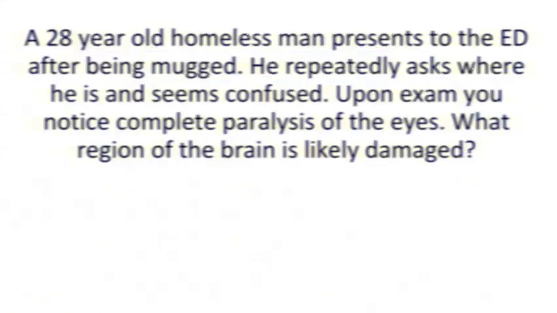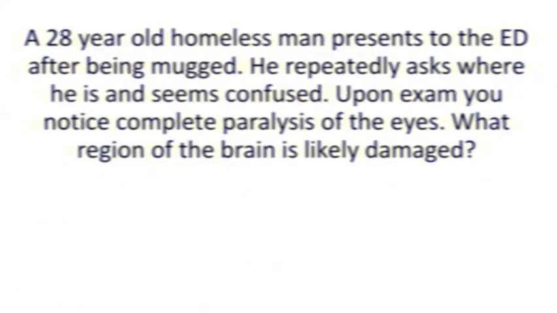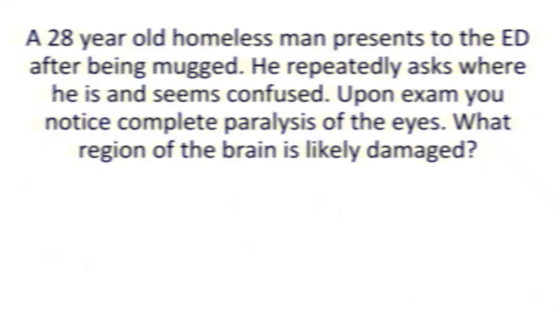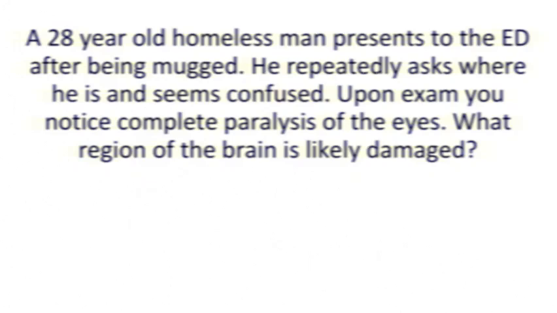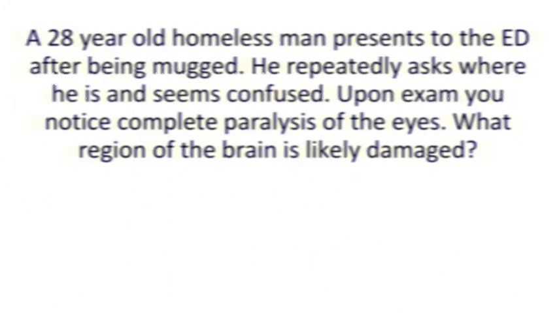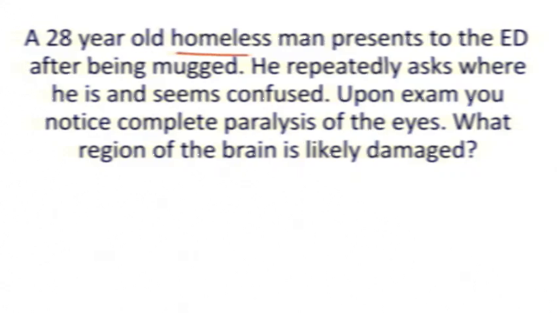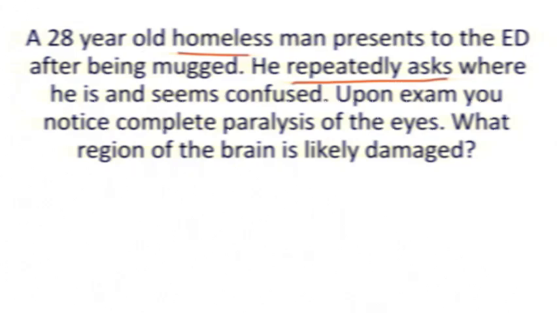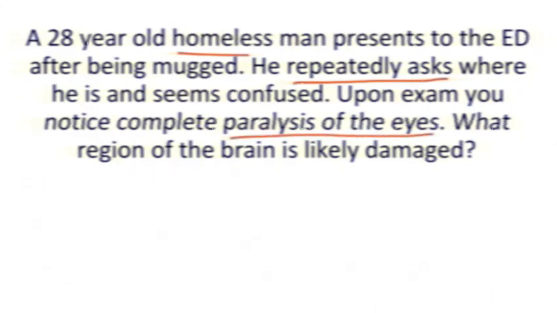Okay, let's do another question. A 28-year-old homeless man presents to the emergency department after being mugged. He repeatedly asks where he is and seems confused. Upon exam, you notice complete paralysis of the eyes. What region of the brain is likely damaged? Hopefully you notice several key components from the question stem. Our patient is homeless. He has memory problems, as we can see because he repeatedly asks questions, and he has ophthalmoplegia, or paralysis of the eyes.